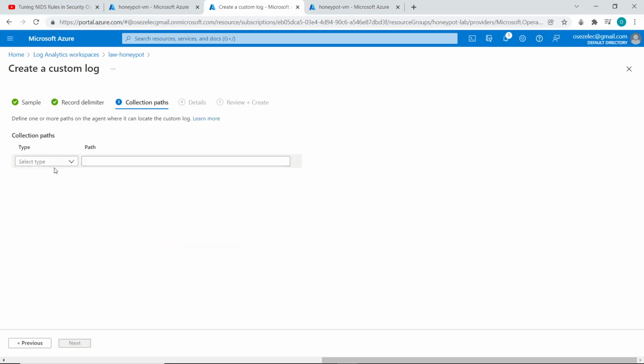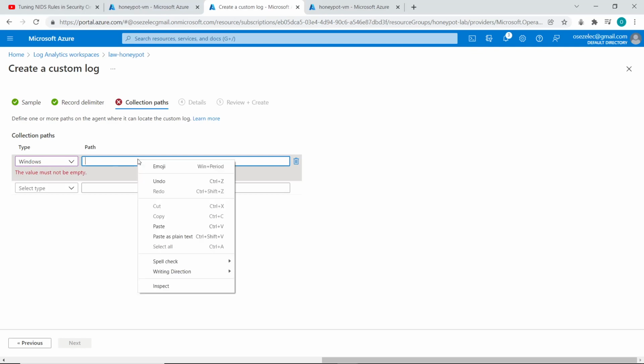So now this is the path for the collection of the logs. Basically, how this works is with a sample log file, you're training the log collector to show it what kind of events it's looking out for. Then with this collection path, you specify what location it is going to be getting the log events from. What log file is it going to be getting the log events from?